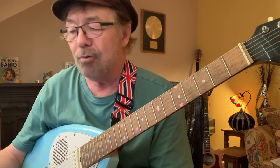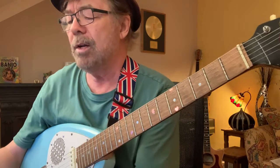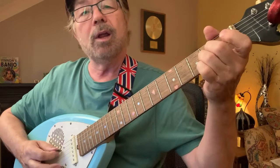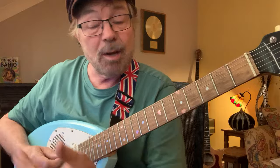But it's a beautiful track, and it's a great one if you're just learning how to do arpeggios. What are they? Well, arpeggios, not the name of an Italian footballer. It's when you're playing a chord, but instead of playing all the strings in one go, you play the strings separately, as I'm going to demonstrate now.